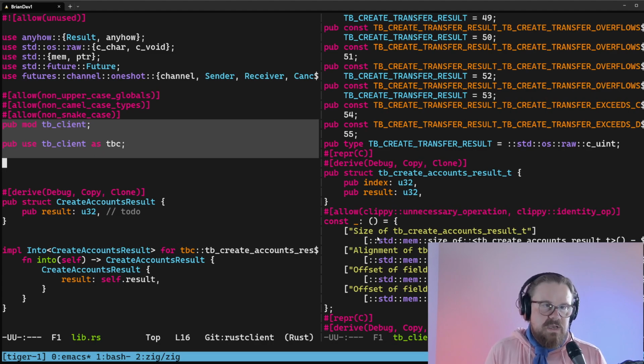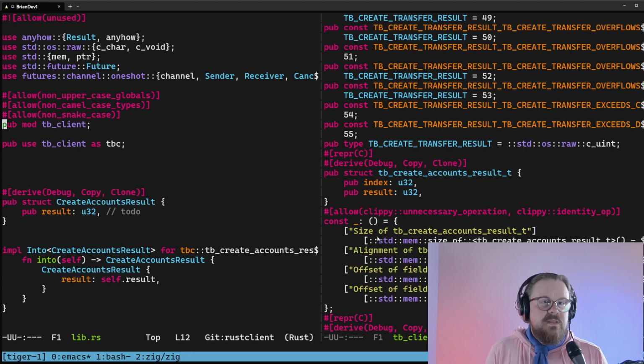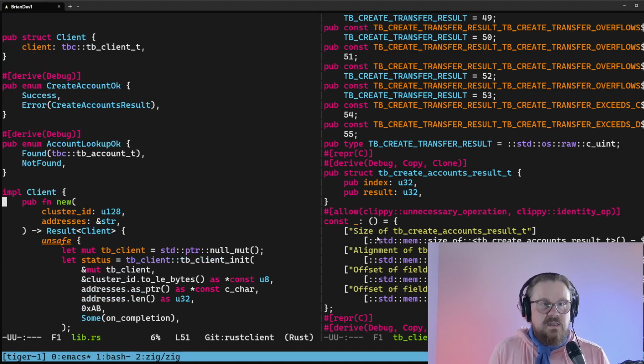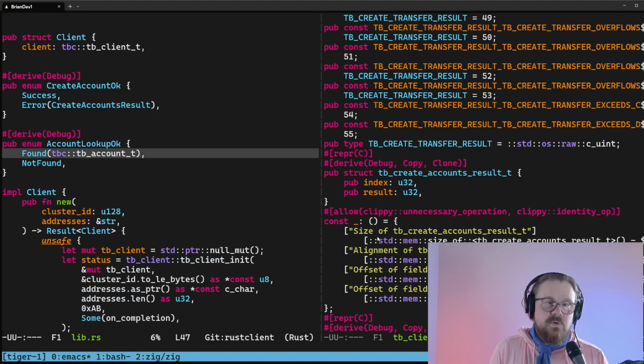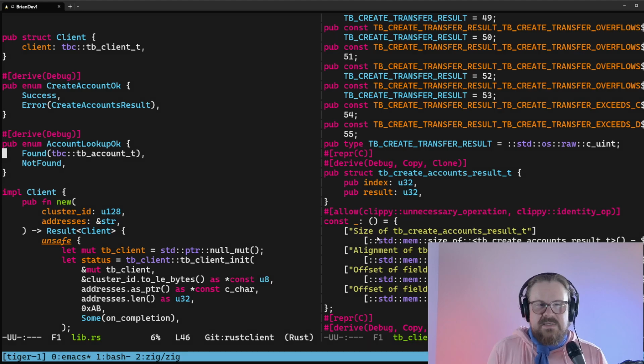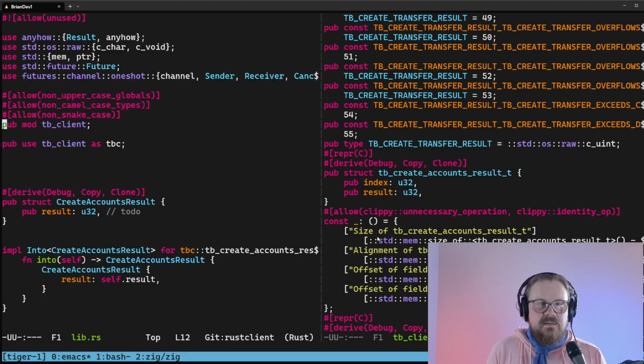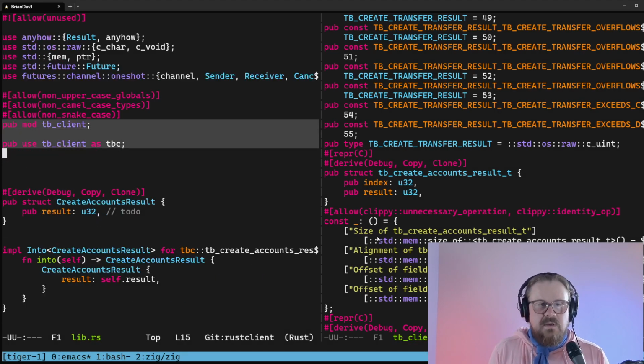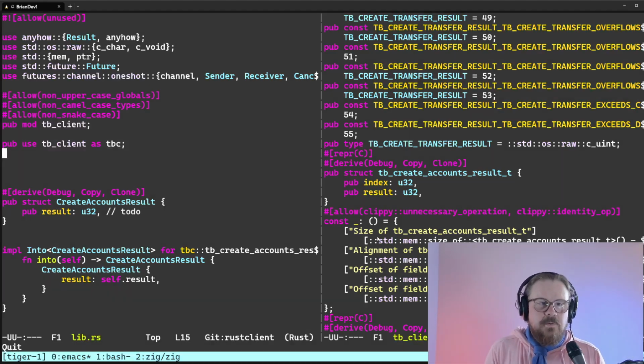So if we pub these mods or we pub this use, then that is directly exposing it to the API. And putting it in like our other types that are pub forces those to be pub. And in fact, this might not compile if I were to make the import private. It might complain that I'm trying to expose a private type through a public API. I think the compiler will see that and make that an error.